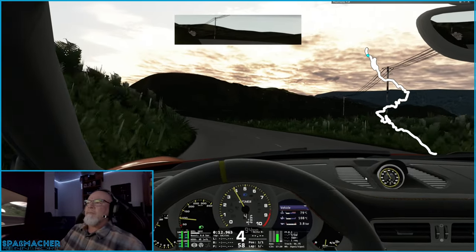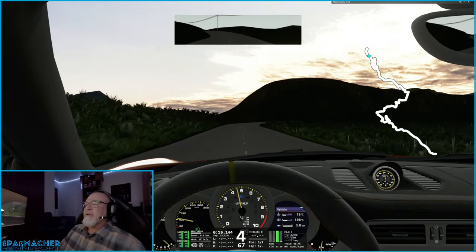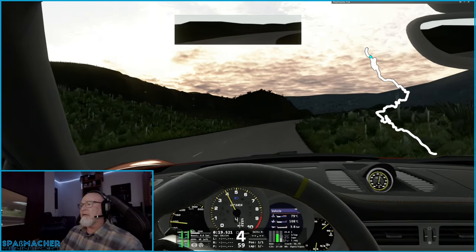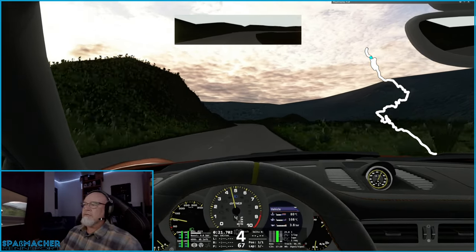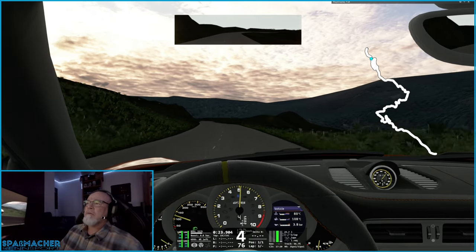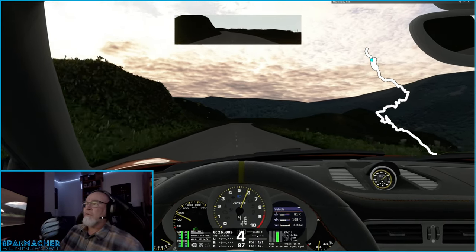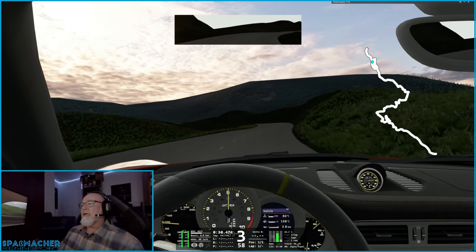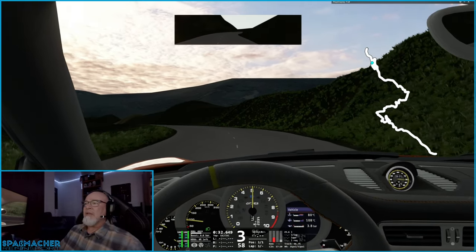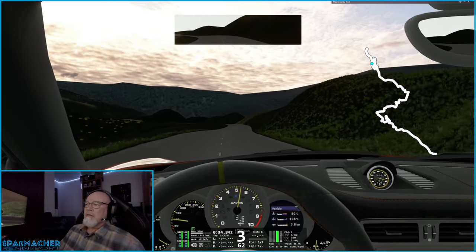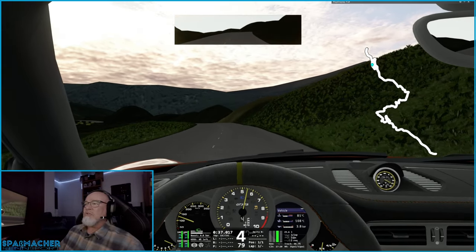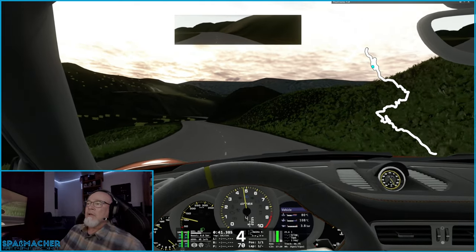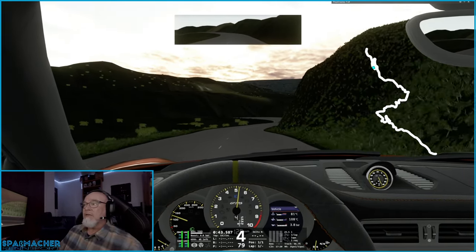So, all of this Assetto Corsa driving has got me really interested in what it takes to model a real-life road, real-life region, and turn it into an Assetto Corsa map. And I have to assume it's approachable because there are a lot of people that do it. Not all of them do it incredibly well. Some do.